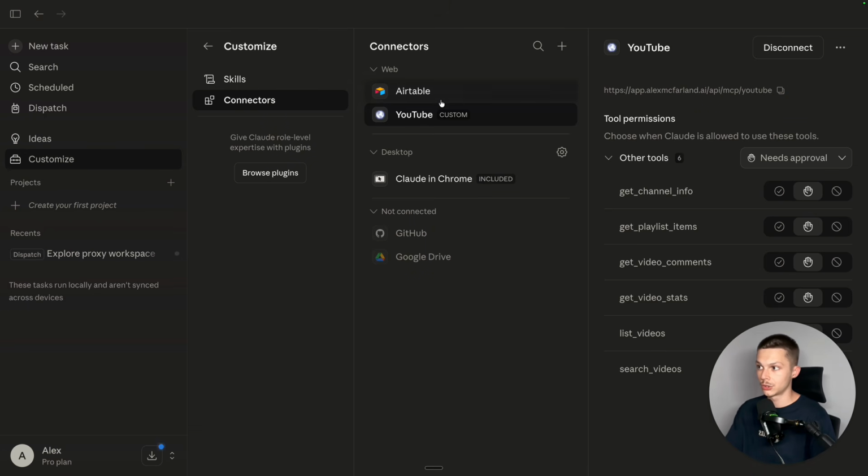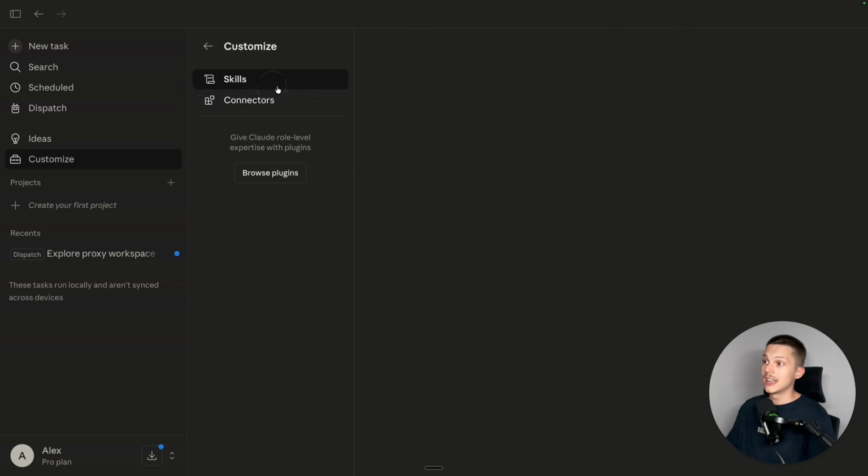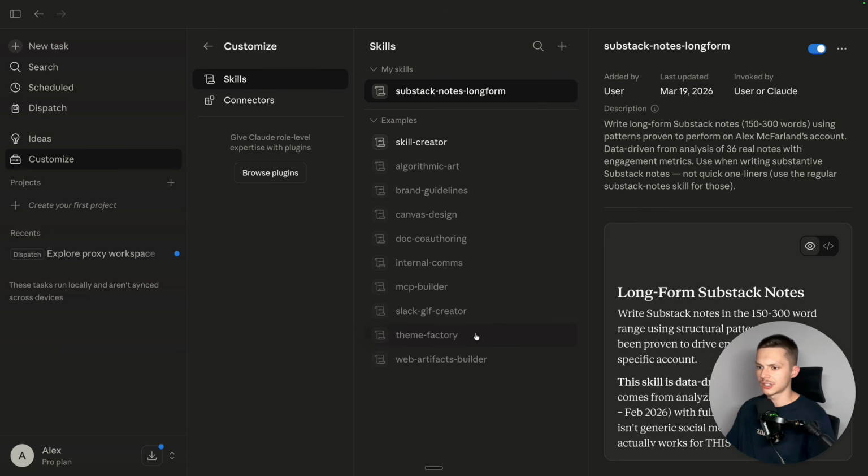So I really have those two. And then the third one is the Claude and Chrome desktop extension, which you really want also installed so that from your phone, you can tell Claude to fire up a Chrome browser on your computer and it can do work like that, which we'll talk about. Same situation with skills. Make sure your skills are loaded up here.